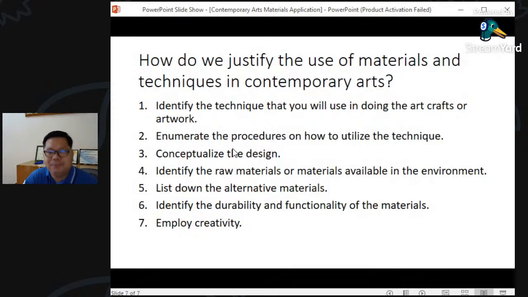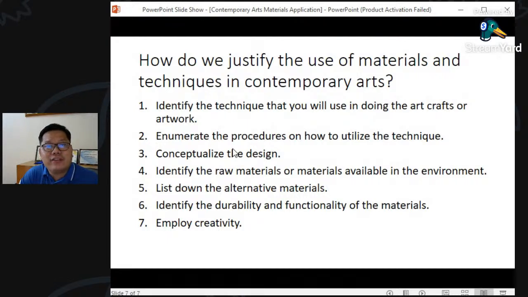Second, after identifying the technique, you need to enumerate the procedures on how to utilize the technique. When I say enumerate the procedures, you have to identify step 1 to the last step of the procedure of the technique that you are going to use. Why do we need to identify the procedures?